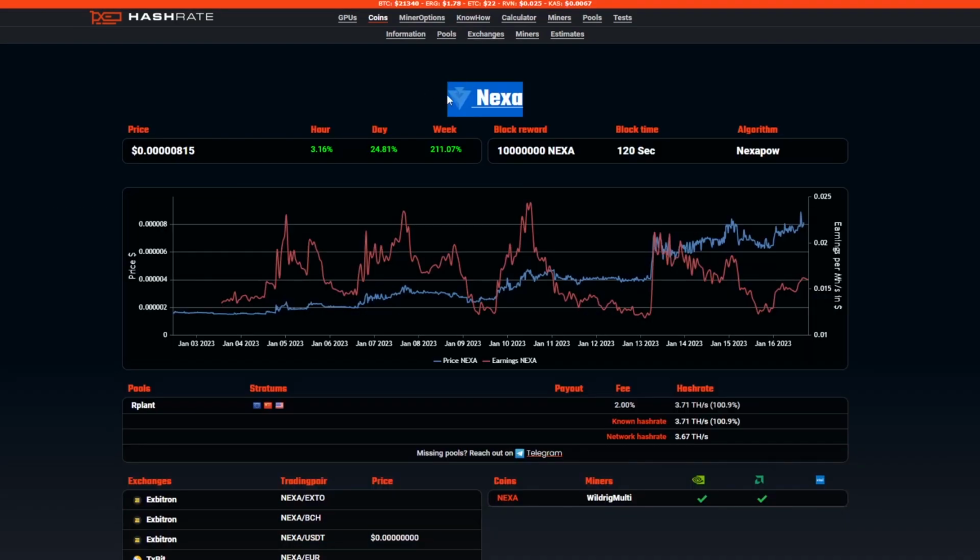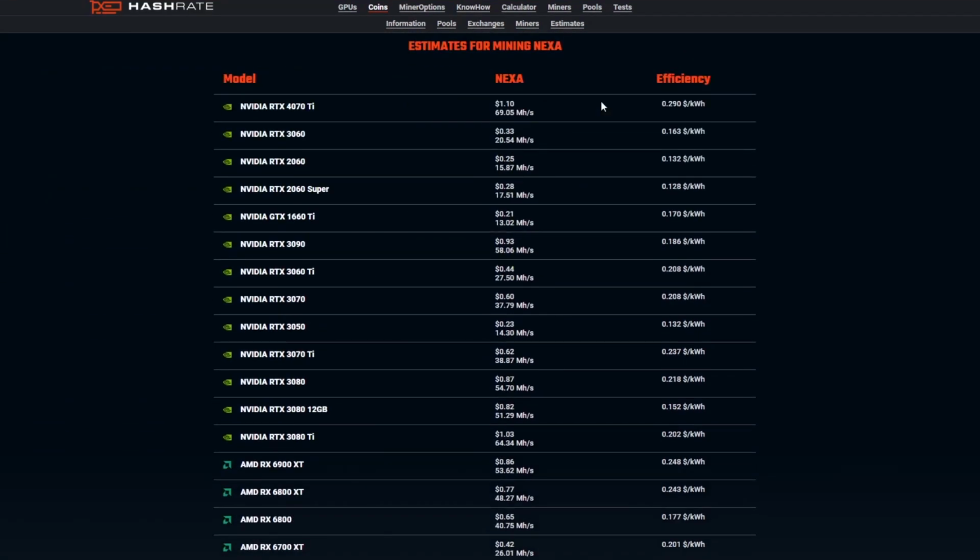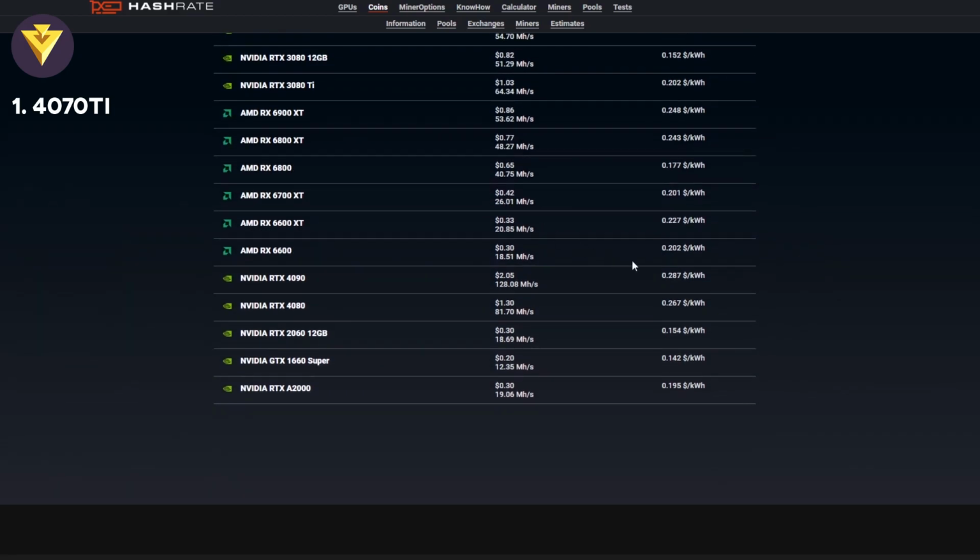And lastly, we have the most profitable coin right now, and this is Nexa. The amount of GPUs that are profitable on this coin is really crazy to see. I think over 20 to 30 GPUs are still profitable on up to 10 cents per kilowatt hour. And the most efficient card right now for this is the 4070 Ti, which allows for profits up to 30 cents per kilowatt hour, which is extremely high when compared to any of the other coins on the list. For example, the second most profitable was Radiant coin, and that only went up to 17 cents per kilowatt hour. So we're effectively doubling our profits if we're moving over to Nexa.